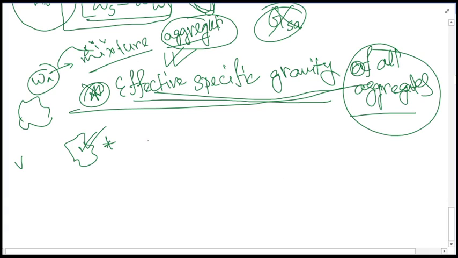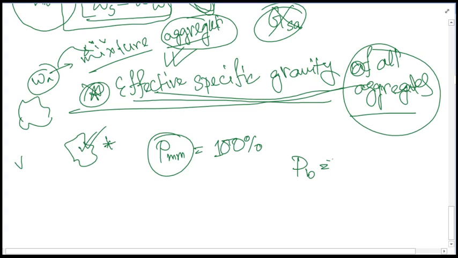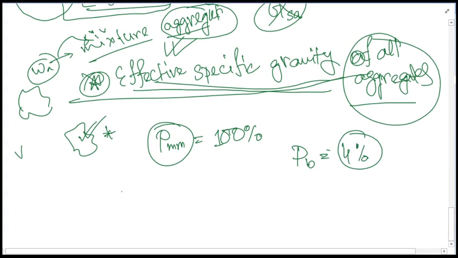And to give this particular example, we need to formulate this like PMM. This is the total mixture in percentage weight. If I say this is 100%, PB is the bituminous percentage, say let's use this is 4%. If we use then PM, this is PM minus PB, this will give you PS actually. Then PS is nothing but the sum of all the aggregates.